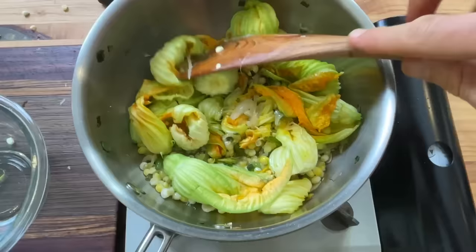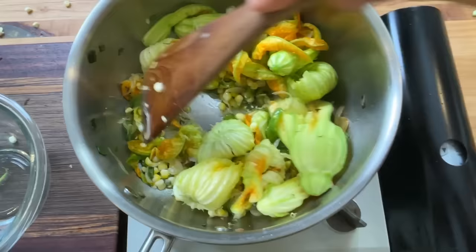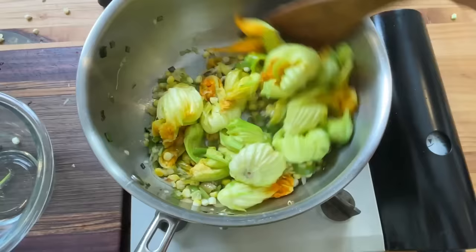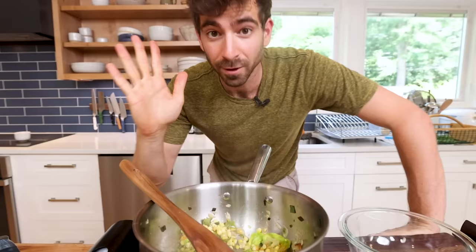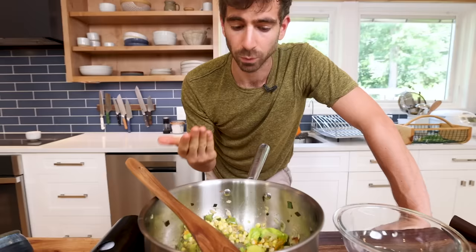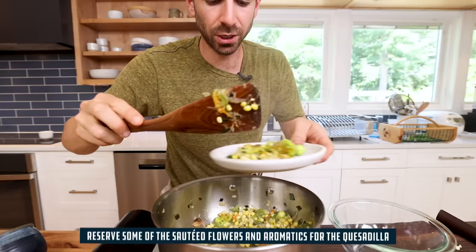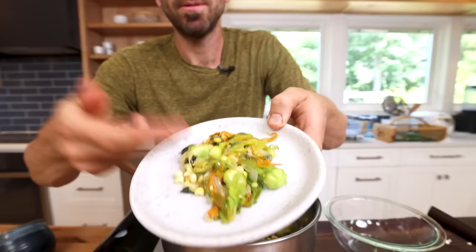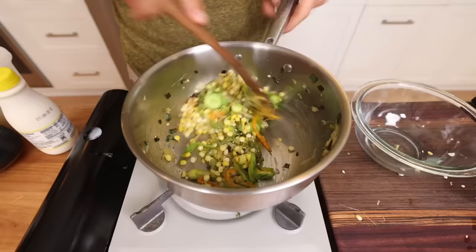It's not often you just cook with flowers — this is new to me, I've only fried these up before. When researching different recipes for zucchini flowers, the main things you see are a classic Italian stuffed and fried blossom, and then different kinds of Mexican recipes — and I find it really interesting that in Mexico they're really taking advantage of these flowers. This soup was a big one, but another very popular recipe for these blossoms are quesadillas. I'm going to reserve enough blossoms for one quesadilla to sample later — basically you just sauté down the blossoms, add some cheese, and throw it on a tortilla. But for now we'll get back to the soup.